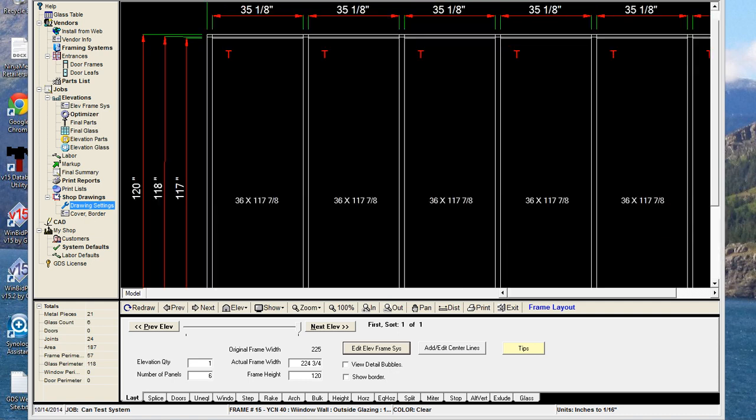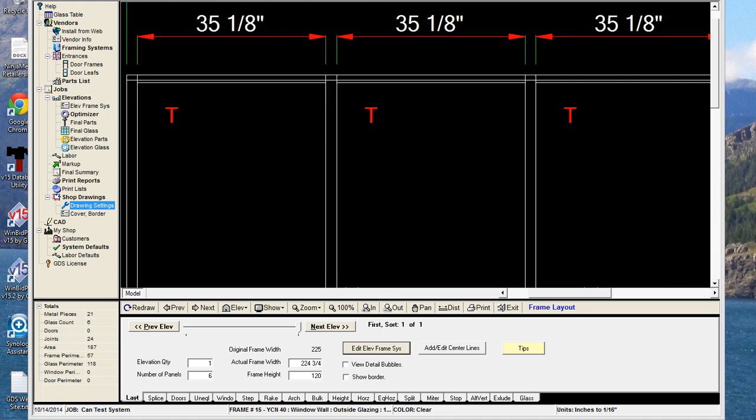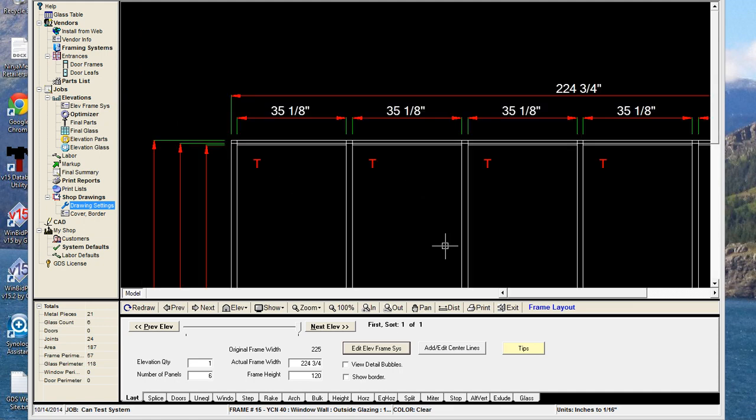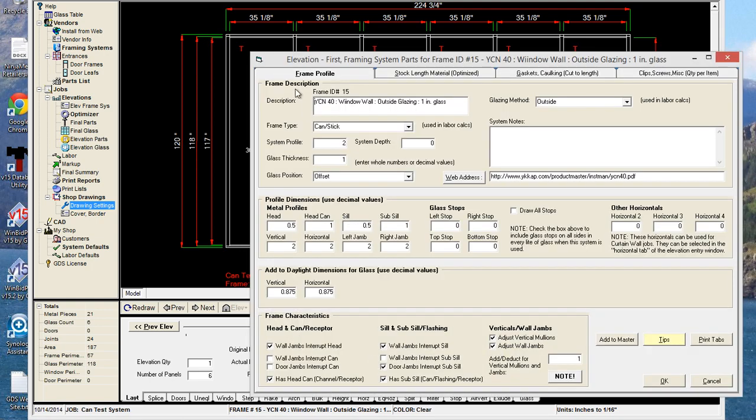So you'll see here if I zoom in, we've got our 1-inch profile of the head can and our 1/2-inch profile of the filler. And since I changed a 1/2 inch on the top and a 1/2 inch on the bottom, we added an inch to our daylight opening. So that's why our glass sizes went up by an inch. So you can see the relationship here. The overall profile of your head and your sill is a combination of the head profile here and the head can profile, and then the sill profile here and the subsill.